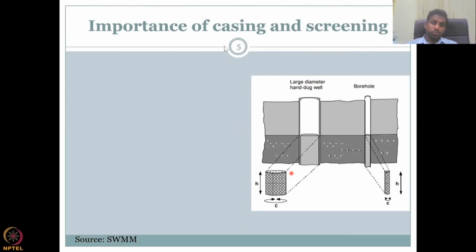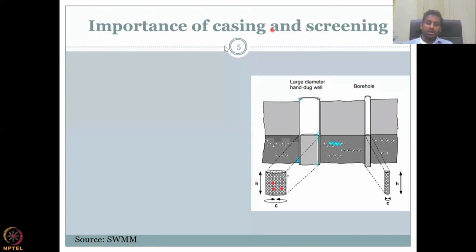So the casing is what is put on the walls of the well so that your debris doesn't move. So this rock and other things don't move. However, you want the water to move. So there are small spaces where water can move, or water can move from down up. The other part is your screening. As I said, the screen is where actual water can move into the well.